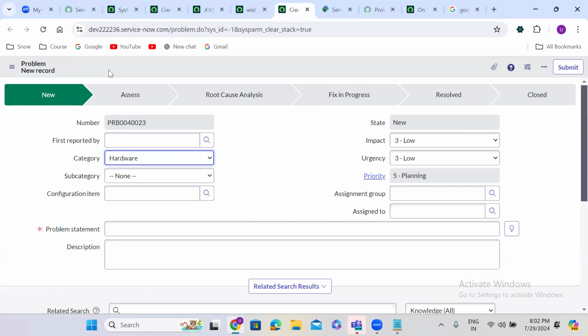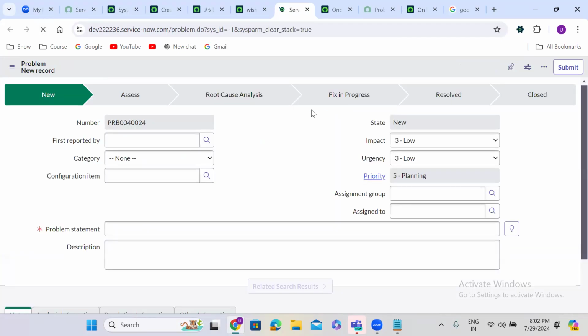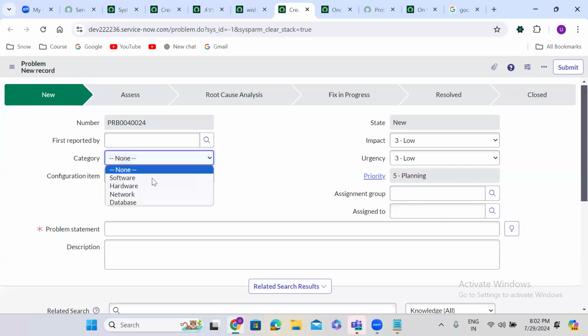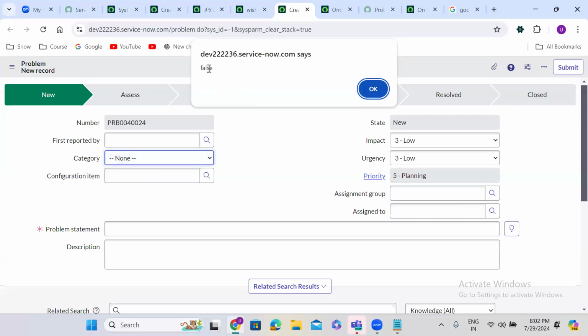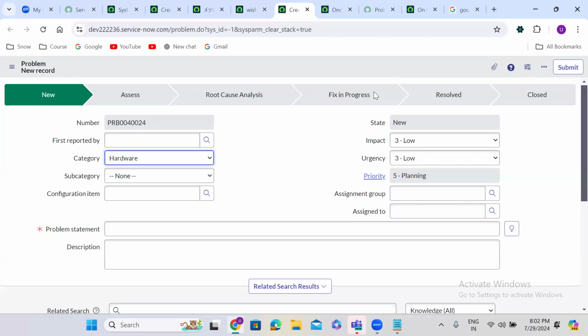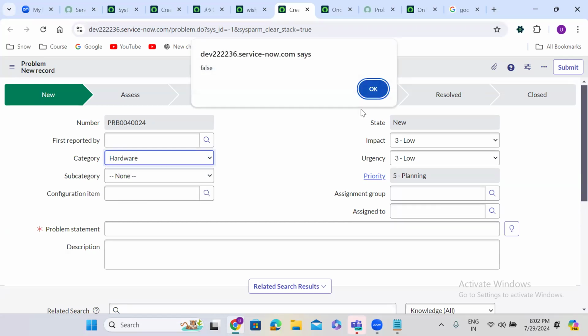Let me refresh this so that it will work. What is it telling? False. Now the form is not loading, right?